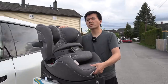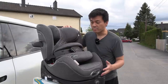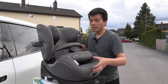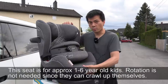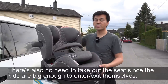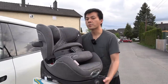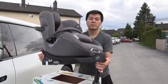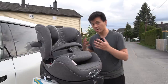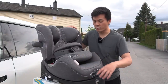You tilt it — it changes the angle. But as far as I know, it's fixed on the Isofix base. Because this seat, unlike many other chassis like the Cloud Set, cannot rotate. It only has this tilting movement. And then you'll probably notice that there is no handle, so you can't take out the baby seat separately. It has to stay with the Isofix base, which could be slightly cumbersome when you want to carry it around, because it becomes kind of heavy. There's also a battery here, so you'll see some lights turn green and everything — there's some electronics in here.